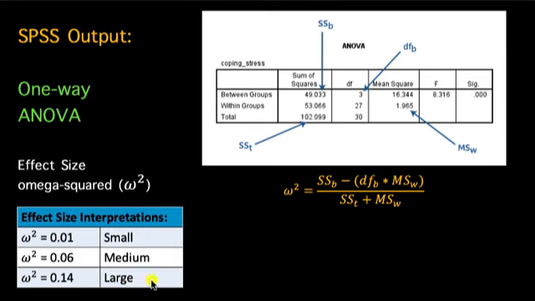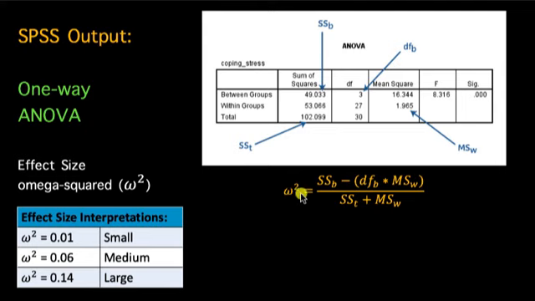Similar to Cohen's d effect size, you're just saying, what is your calculated effect size and which of these is it closest to? So it's a little bit more of a subjective interpretation, but usually for the examples in our class, it'll be fairly clear cut what type of effect size you've got.